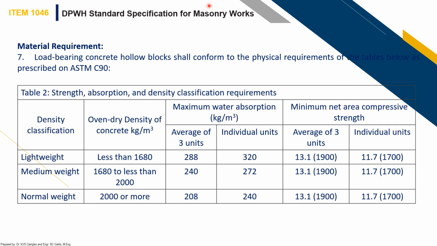And then for the load-bearing concrete hollow blocks, it shall conform to the physical requirements as to the oven dry weight, density, the maximum water absorption, and then the minimum net area compressive strength, no? As again prescribed in the ASTM C90. So same ra gyapon no ang gi-adapt ni DPWH diha sa iyang masonry works. Okay.